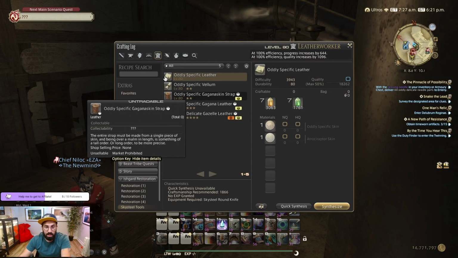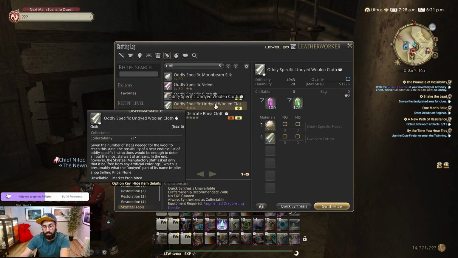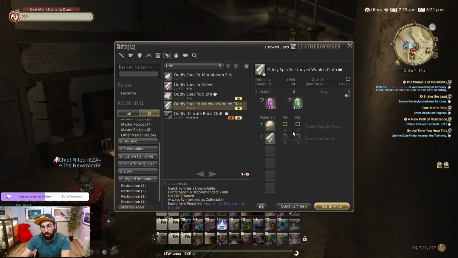And you see that for the weather, you see the cloth and the undyed woolen cloth, so they are both here. All the items, you can farm them, so you can gather them in the wild, or you can just go to the market and buy them. To be honest, on my server, it's really not expensive. I really didn't spend much to be able to craft all the items, so I bought everything.